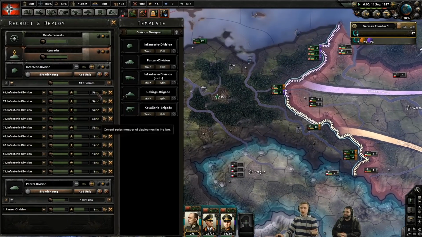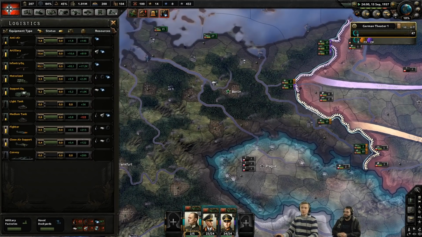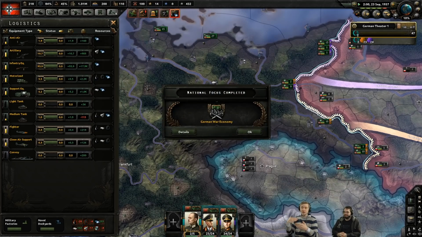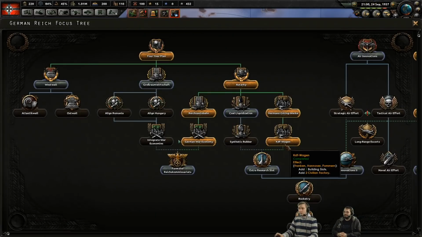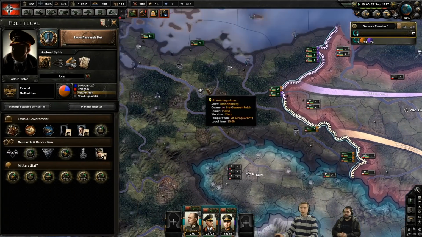We have a very small army right now. That's why I doubled it right here. We still have a decent sized infantry division, just basically standing back, holding the line, maybe pushing a tiny bit, but really it's just the tanks that are going to be the real beating. German war economy, very good. Then we're going to go down right here and get the extra research slot right there.